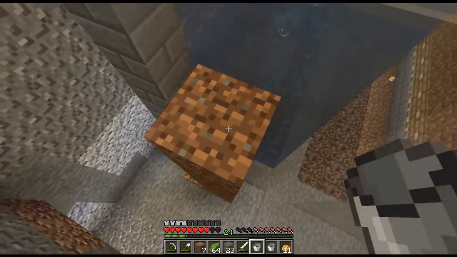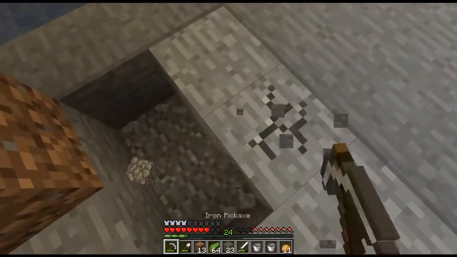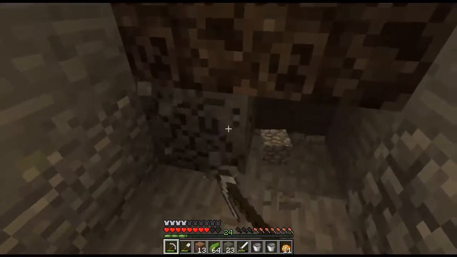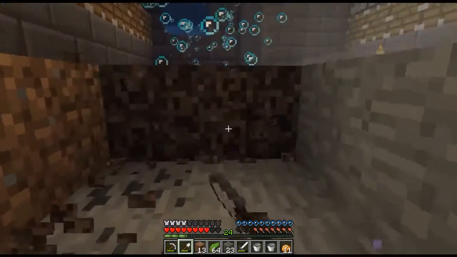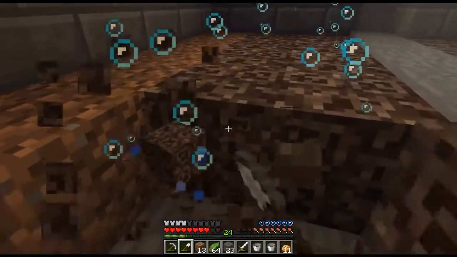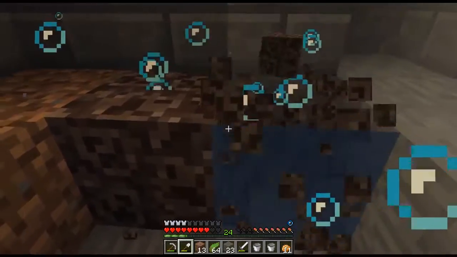Okay, so I'm actually going to have to go down here and cut off the soul sand, which is no biggie because it's just easy to take the soul sand away. The problem is the water. Alright, so I'm actually going to get the water set on both sides, and once again I will be right back.